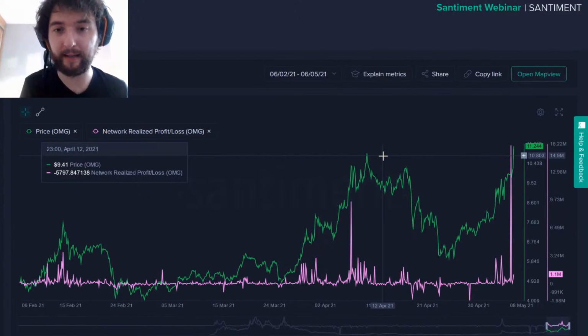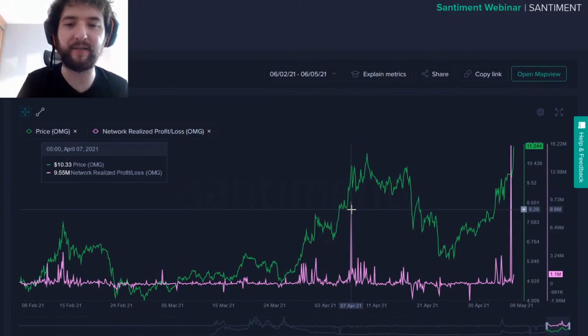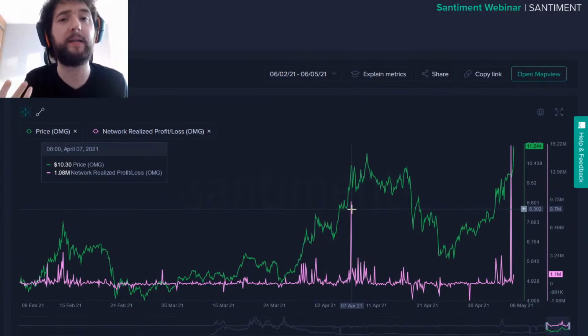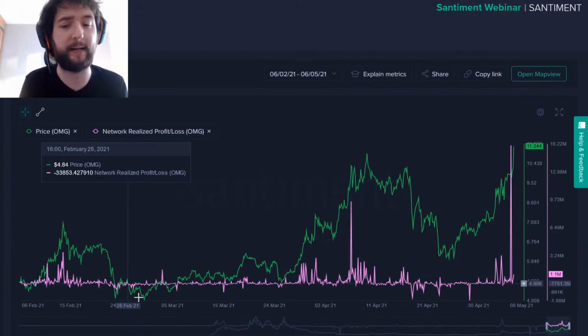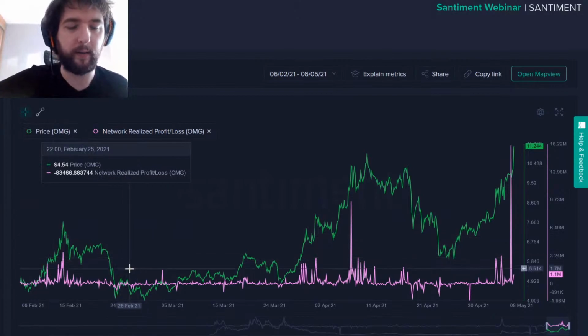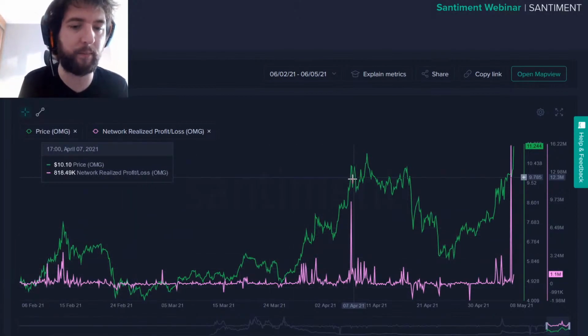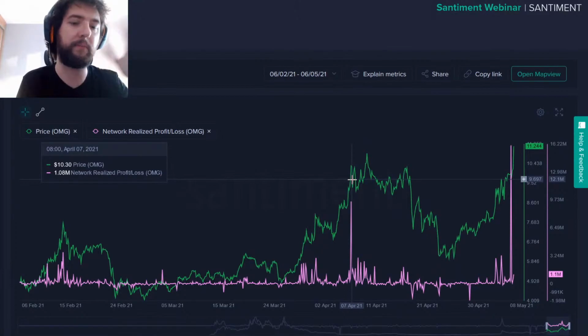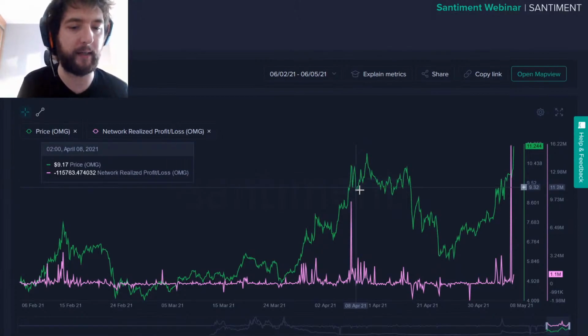Now, on the other hand, sometimes we also use network profit loss as a gauge of potential price recovery. So on the one hand, when you see these massive spikes in net profit loss, like I said, what they seem to suggest is that a lot of people are taking profits. They're finally starting to move their bags that they probably acquired like here, or even earlier at very low prices, and they're moving them on the blockchain, therefore taking the profits and getting out of town.